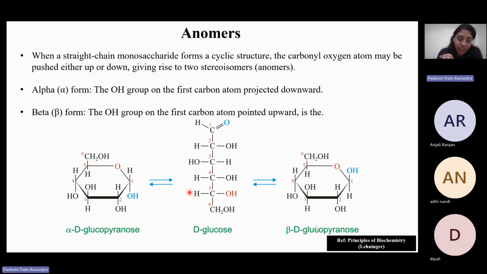So tell me, when does mutarotation happen? Is it when the glucose is in solution, dissolved in solution? Yes, ma'am. That is like the deuteration, right? So that can occur in the solution. The same way your pH is affecting the deuterion, the same way glucose in the solution, because it's a polar structure, because it is optically active. Whenever it comes into plane polarized light, it will rotate the light to a certain extent. So that's why it mutarotates. And to do that, it has to form the cyclic structure, which is very much possible because it has those two groups which can readily attack each other in the solution.